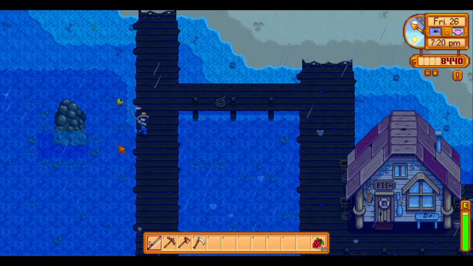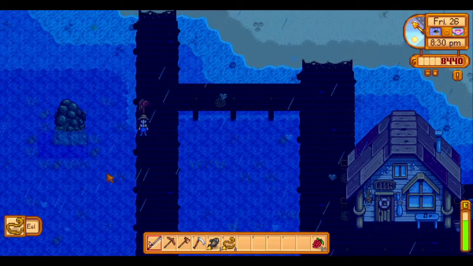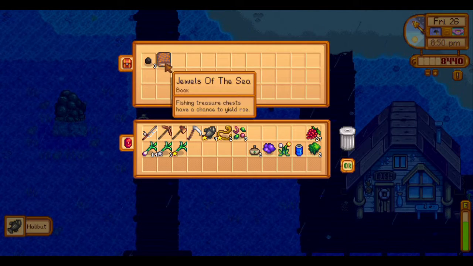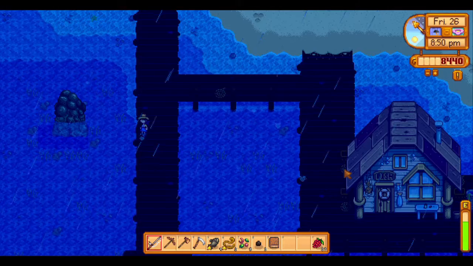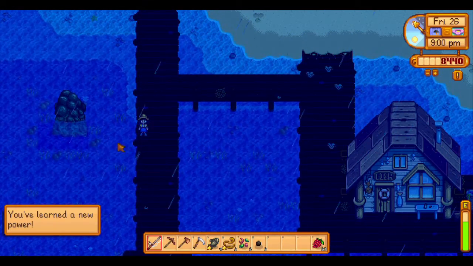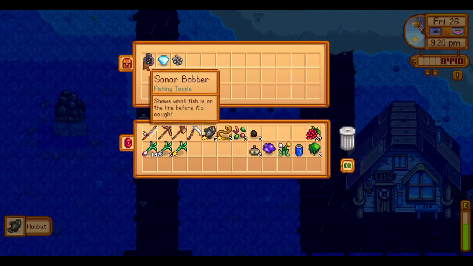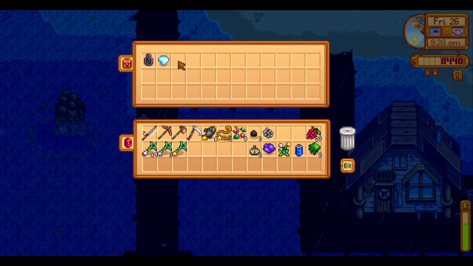Hopefully we can get some eels. Those will be helpful. We got a treasure chest with some deluxe bait. Not bad. Can come in handy. Another treasure chest with a book, Jewels of the Sea. Fishing treasure chests have a chance to yield roe. Okay, let's use that up. Another book for our collection. And we already got some roe in our next chest. So that book worked out pretty handy.